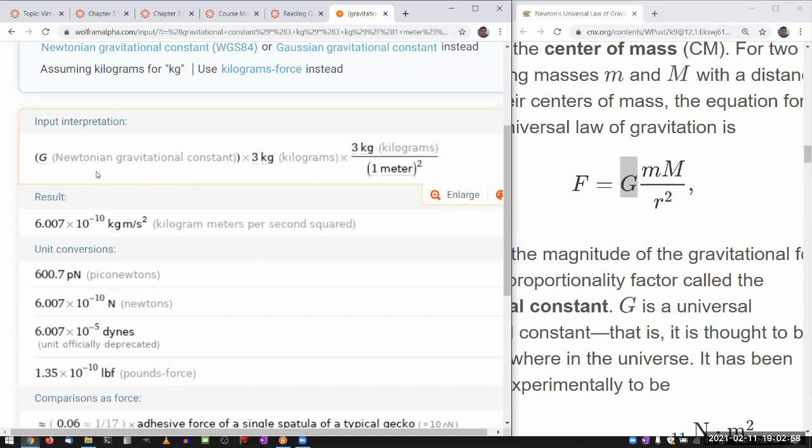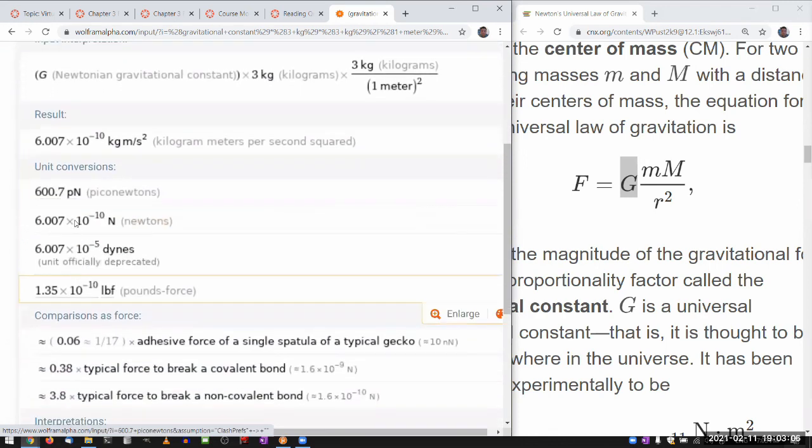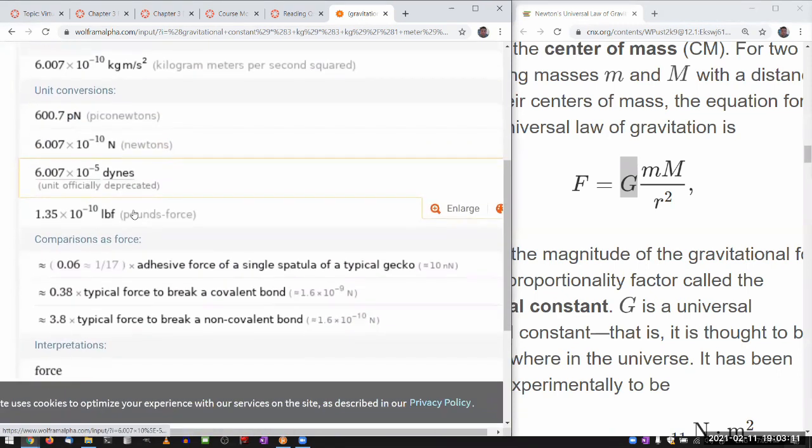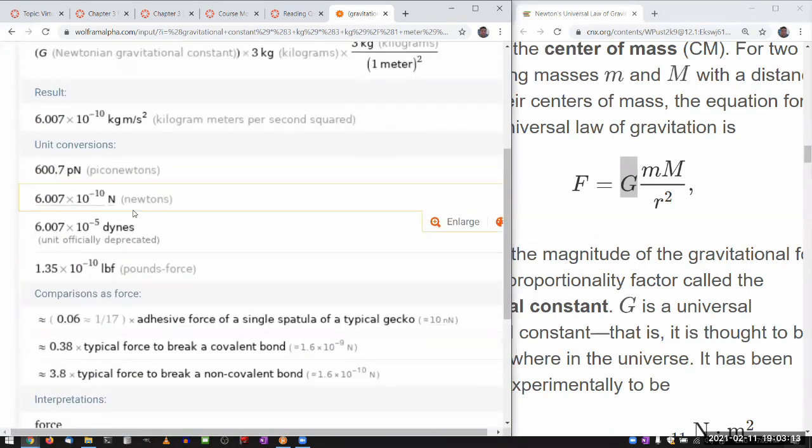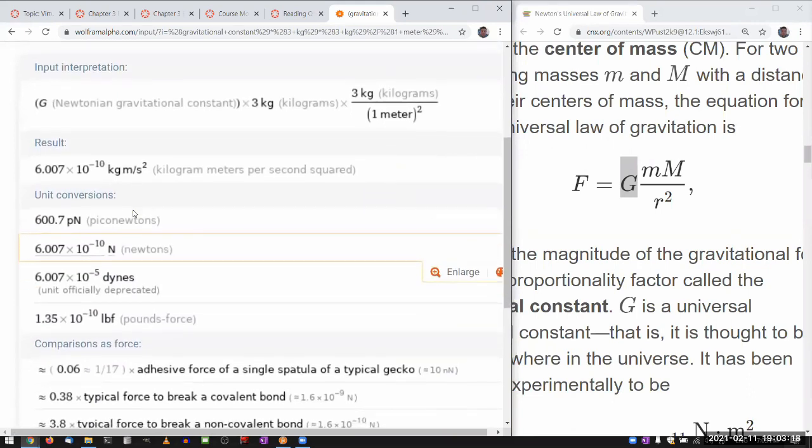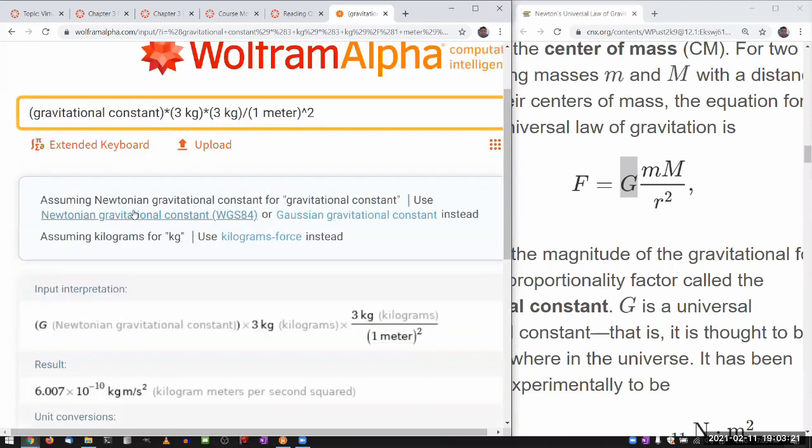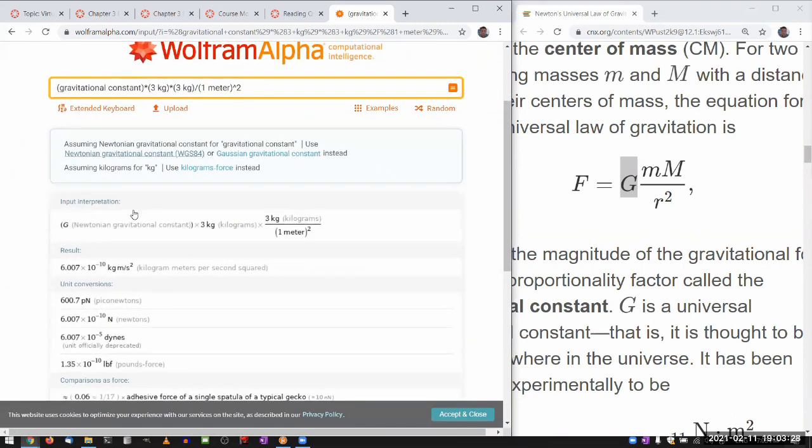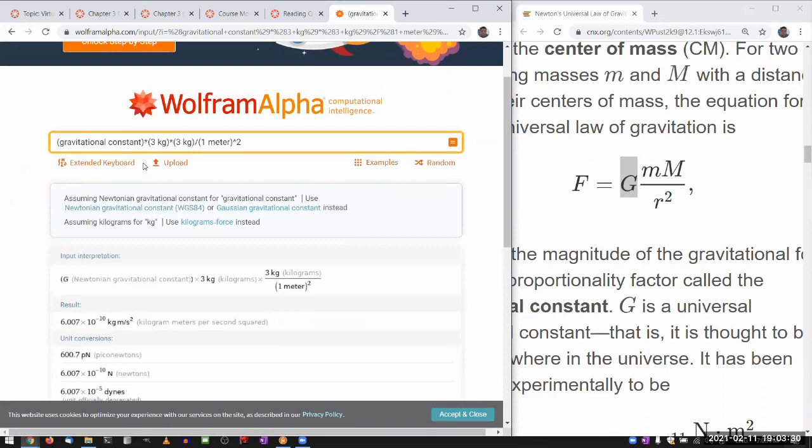And then it gives you the results. It gives you the results in many different units. In fact, the piconewtons is one of them. So, you could just copy and paste that. And it also gives you the answer in newtons and other weird units. So, yeah. So, I guess, you know, it's good to know how to use your calculator. That's good practice. But at the same time, if somehow your calculator is frustrating you, then this tool is quite useful. It's at WolframAlpha.com.